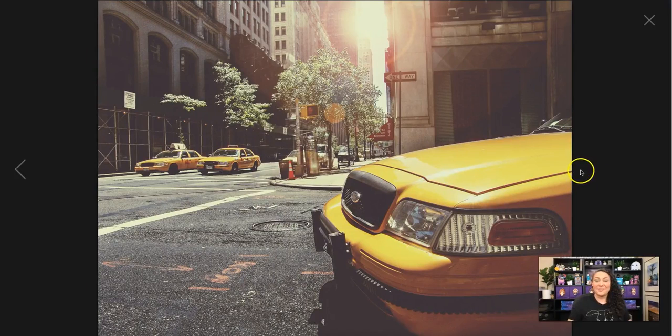All right, and now for this last one, I would argue that the foreground element actually is what makes this image. If you can imagine this car not being here and just having this going on here, it'd be okay. It's a city view, all right, whatever. But having this extra piece here really brings me into the image, makes me feel like I'm right there. And then it has a nice quality of, we have the two cars here and then a third car here, and they're really bright yellow colors. So we're kind of bouncing around. On top of that, we have this bright sun up here. So we're starting to bounce around this whole image and moving our eye around. Beautiful.